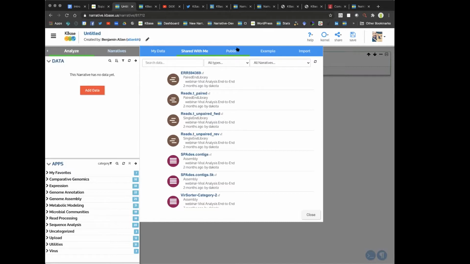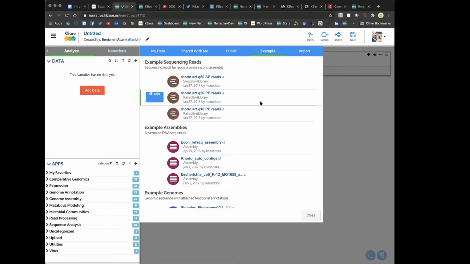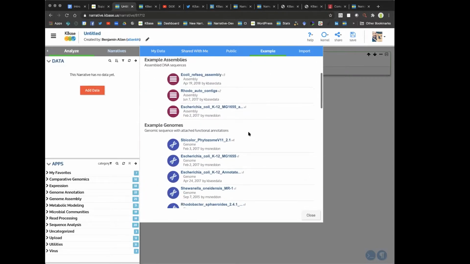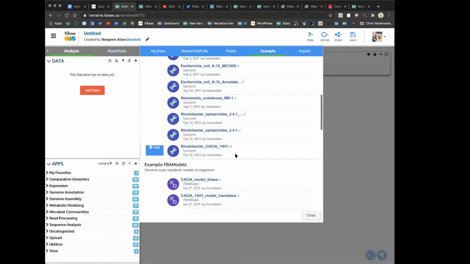So we pull that data and serve it up to all of you, and you can access that via the public data tab. You'll also find data from JGI there as well, like JGI Phytozome or the Mycocosm fungal genomes there as well. We have this example data section if you just want to play around with the various data types that might be useful to you.